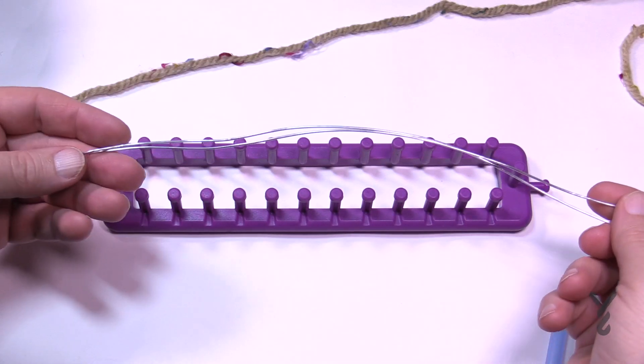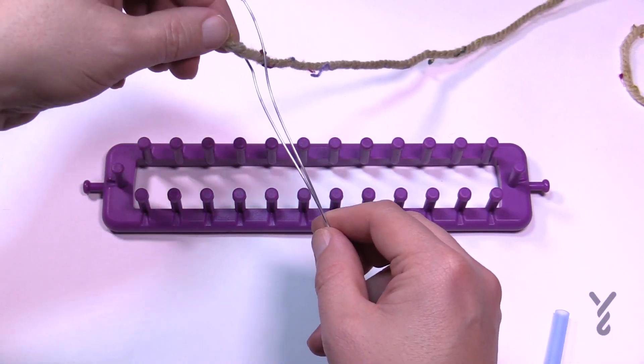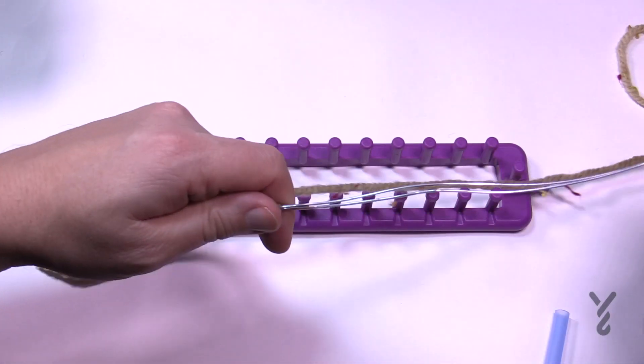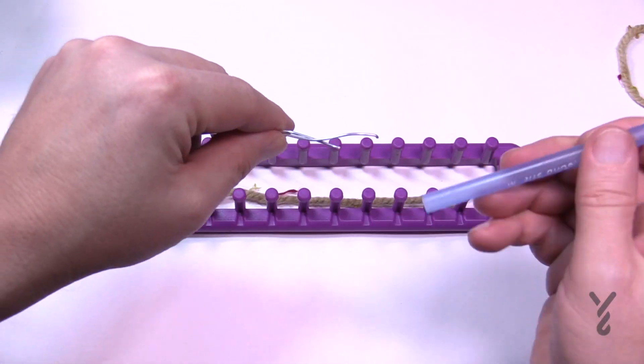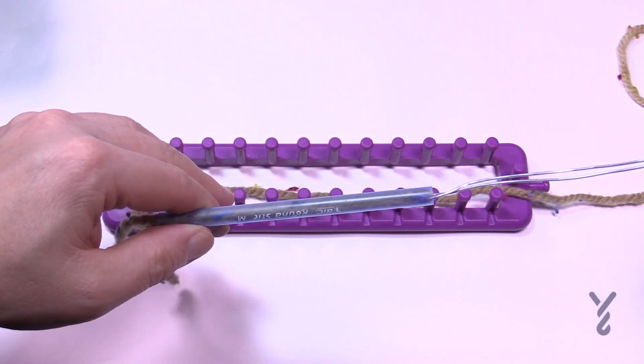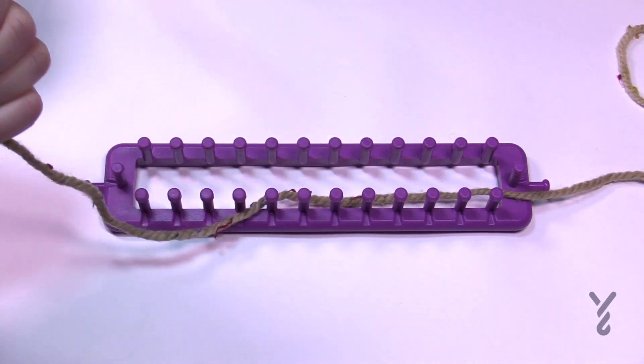With a piece of wire or floral wire, what you wanna do is just grab your yarn and sandwich it in between the wires right to the end. You're then going to take the other side and insert it into the pen and pull it through — and that's it. Your pen's loaded and this is good to go.